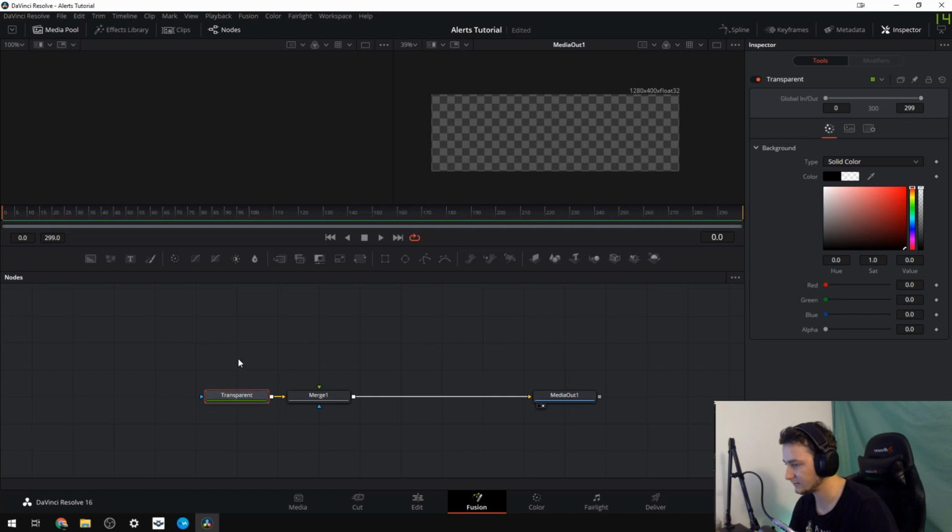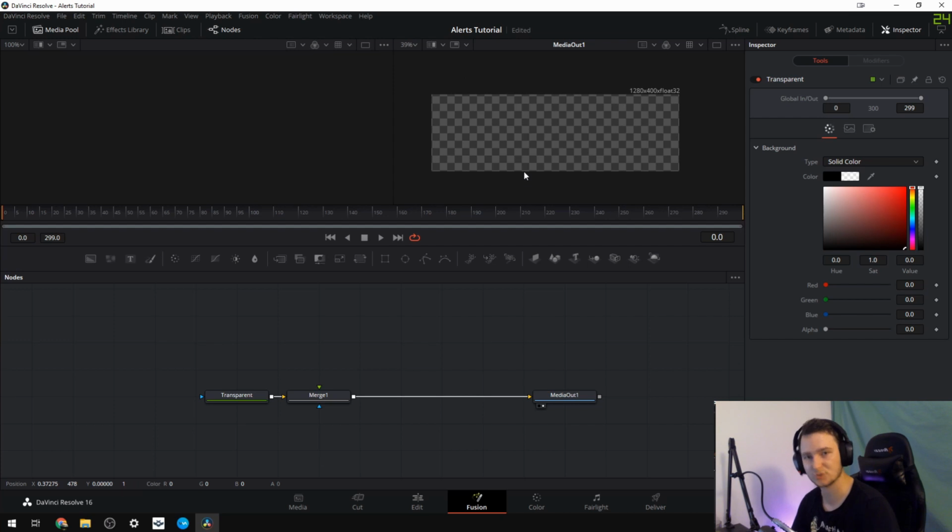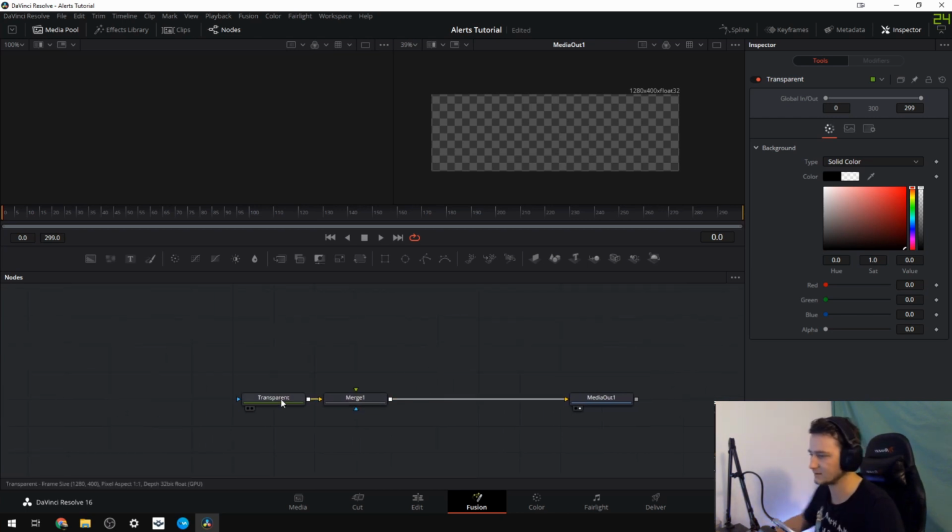Turn down the alpha on this one because we want it to be completely transparent. That way it is kind of forced to be like this, and we know for sure that we have, no matter what, a transparent background, because that's what the yellow node on the merge here does. It's the background. So this is fully just straight up the background.